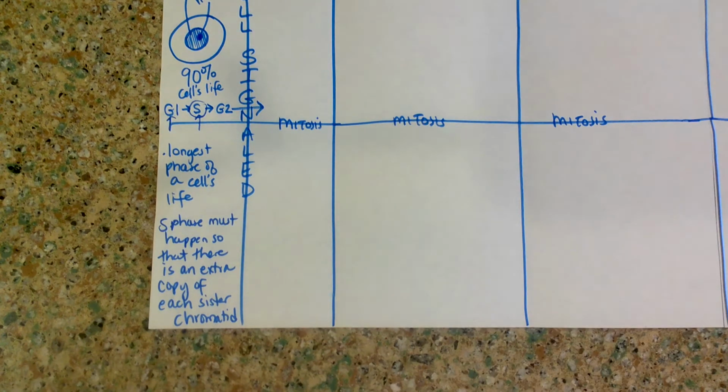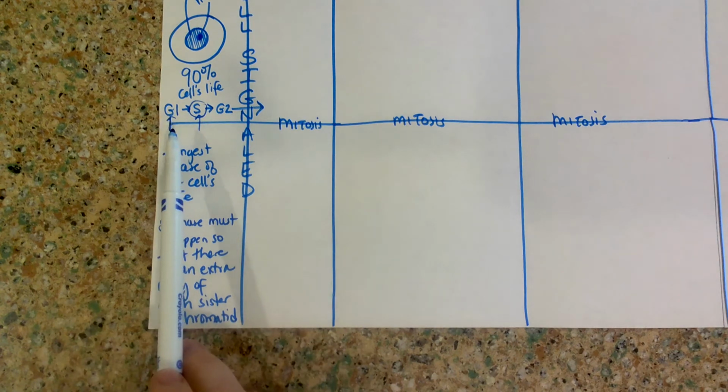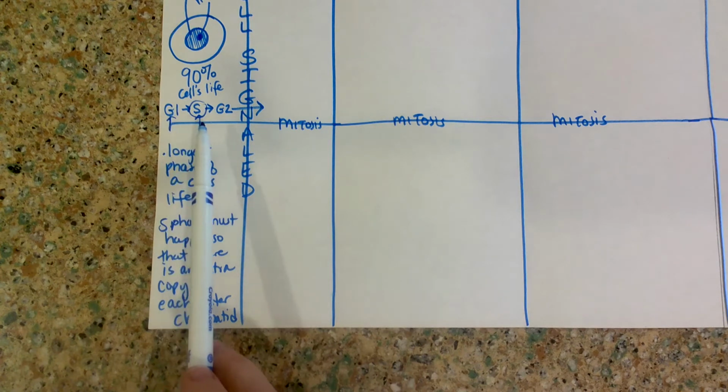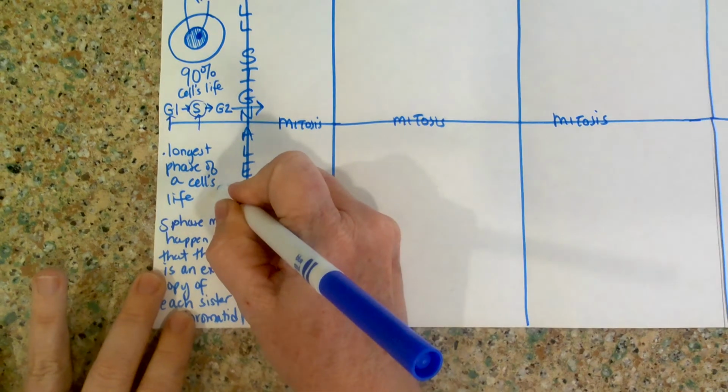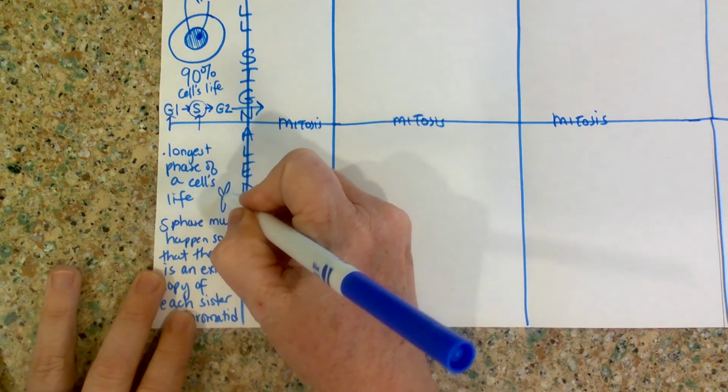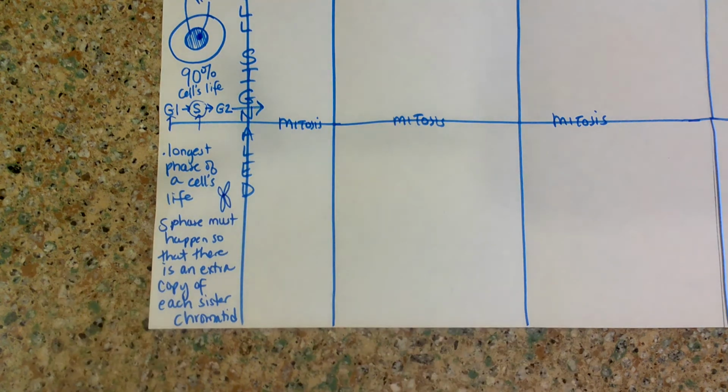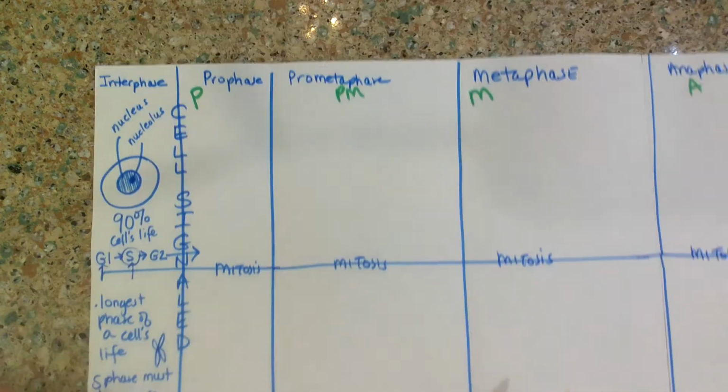Those sister chromatids are identical, and a cell that is in G1 only needs one sister, so it doesn't really actually need to replicate, make a copy, because it's not planning on dividing. But once it gets that signal and it finds out that it has to divide, it will go through this S phase and replicate and make a double copy. So now instead of a single chromosome like this, it doubles like this, and then they stick together so they don't lose each other. And then they're able to divide and split up later on in one of these phases of mitosis, okay? So now we're gonna go into the actual phases of mitosis.